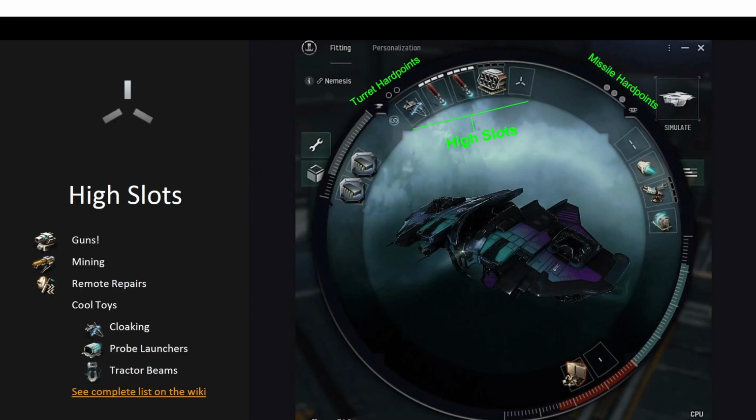So starting with the high slots. These are where your guns, your missiles, your fireworks, okay? I cannot stress how much I think fireworks are cool. I think they're just a fun little thing that CCP put in. You can fit fireworks on there. You can put mining modules, cloaking devices, probe launchers, tractor beams. These are your high slots.